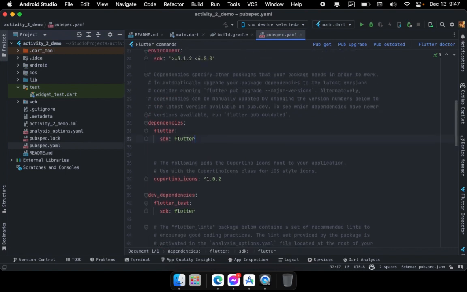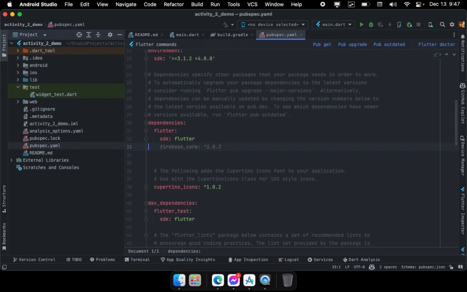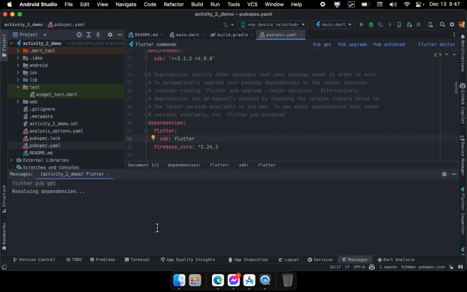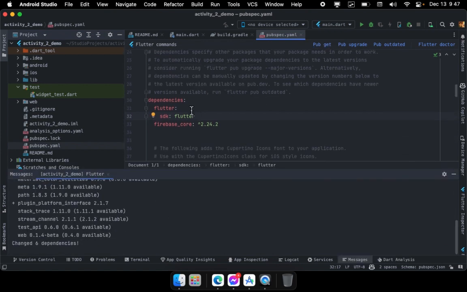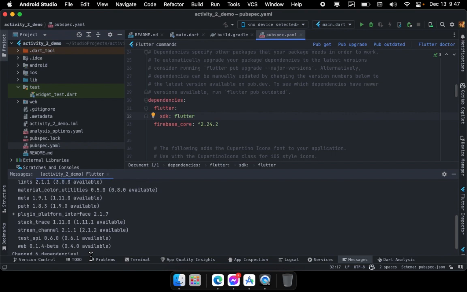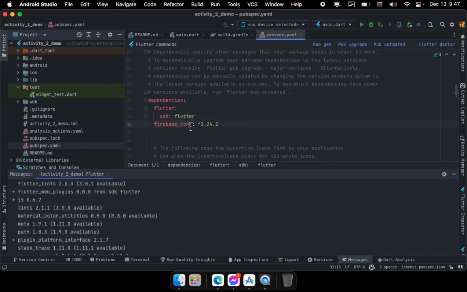So we need to go to our dependencies and then paste our firebase_core here. Then click save. Now we can click this pub get to install our dependencies, which includes the newly added dependency firebase_core.